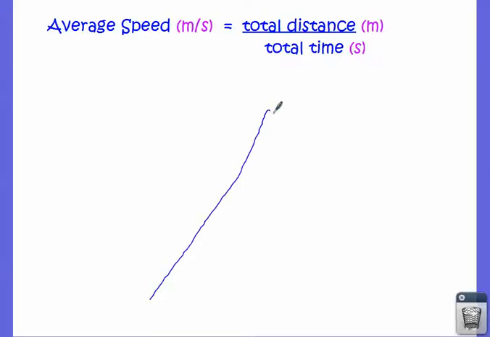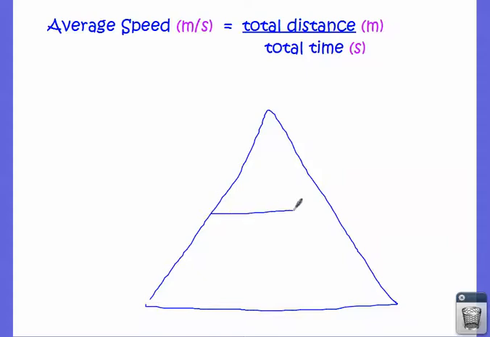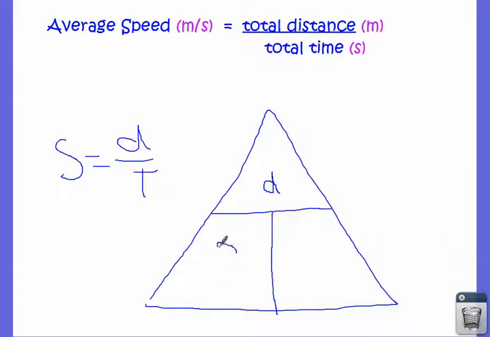So for this, I just take a triangle, and within that triangle, I put a T to create the top portion and 2 bottom portions. And then when I look at this formula, I have average speed equals, and then total distance is what's highest up in my formula. So if I have speed equals distance divided by time, distance is what's highest up in the formula, so that's what's going to go in the top of my triangle. I put distance, and then, sorry, that's a little on the rough side here, trying to draw with the mouse. So distance goes in the top of the triangle, and the other 2 variables, speed and time, would go in the bottom of the triangle.